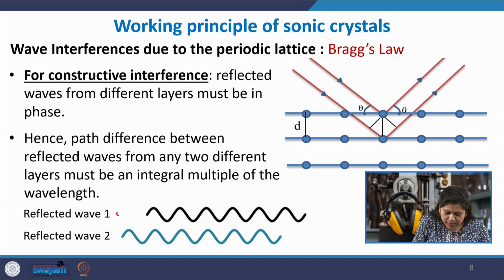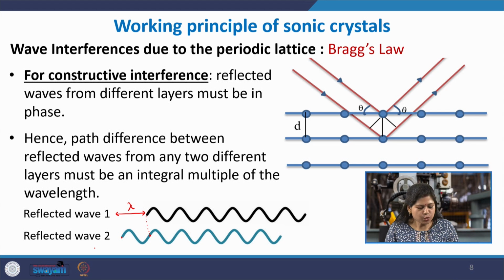For constructive interference, the peaks and the troughs have to match. So, the path difference can be lambda, as you can see here. Wave 2 is lambda behind wave 1, because it is travelling late; it had to cover an extra lambda distance and it is lagging behind the first wave. But even though it is lagging behind, if the extra path it had to cover was only lambda, even then the two waves will be able to constructively interfere with each other and the peaks and the crests will match.